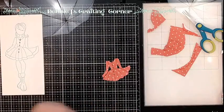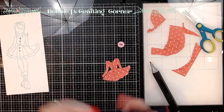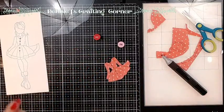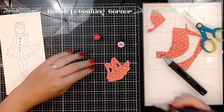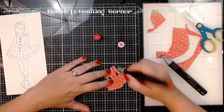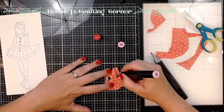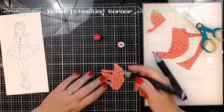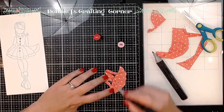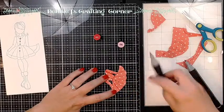I use Spectrum Noir markers. Yeah, that color matches well enough, so that's CR5, and I think I want CR8 to be the darker. Yeah, that'll look good. So basically all I'm going to do is add some shading and such to this. We've already got a base color down, so you don't really need to do a lot of coloring with this. But I do want to add a little dimension, so just going to add a little color in there. And because I can see the fold here, I'm going to go on the right side of that fold, because that's where the little bit of shadow would be.